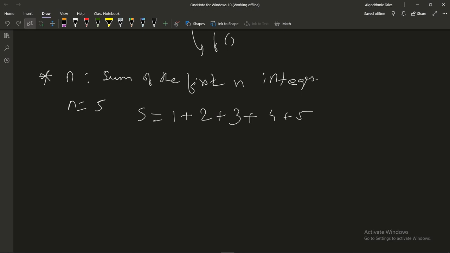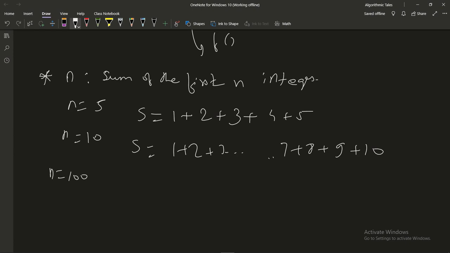We can also consider n as 10, and in that case it will be 1 plus 2 plus 3, and so on up to 7, 8, 9, and then 10. But the issue with this is that it does not scale really well. If you were to write n equals 100, then it's going to be a really long sequence of additions for you to get the answer.